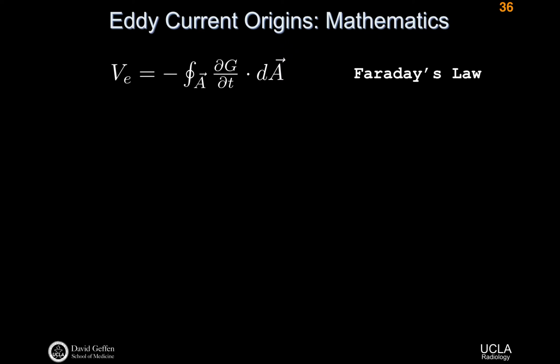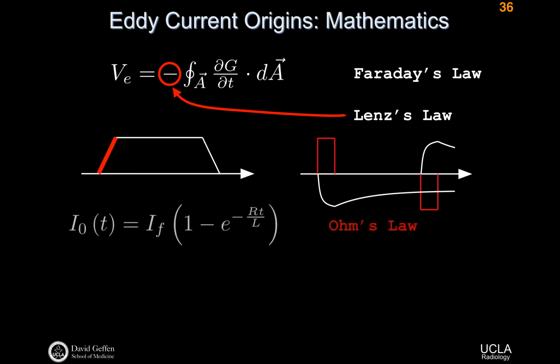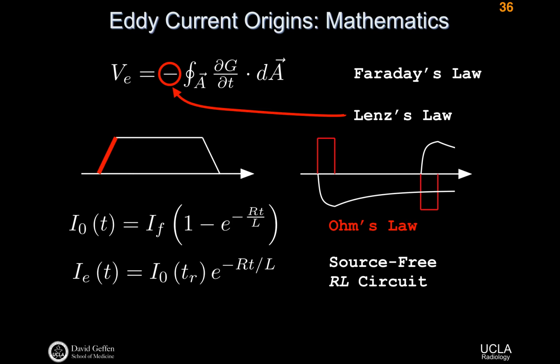This is a little bit more mathematically what's happening. The voltage that's induced in some conducting structure, according to Faraday's law, depends on the time rate of change of the gradient field itself. And it's an opposing field because of Lenz's law. You could have some current that you measure as a function of time, and this is a decaying current. It depends on some maximum possible current that decays depending on the resistance and the inductance of that circuit. That's why these curves are shown as decaying exponentials at the end of the slew.